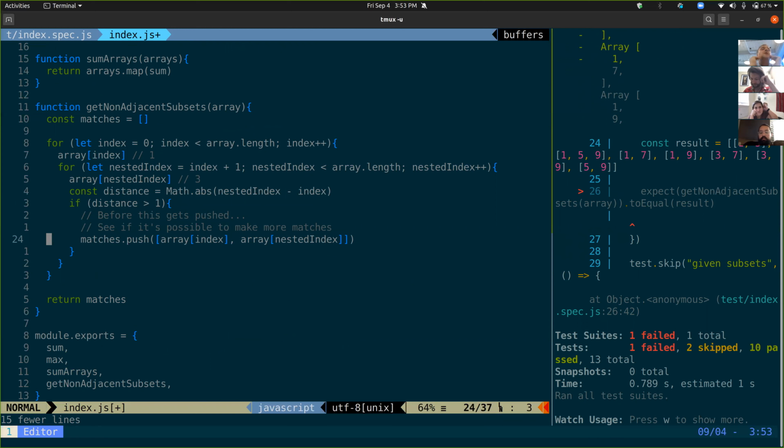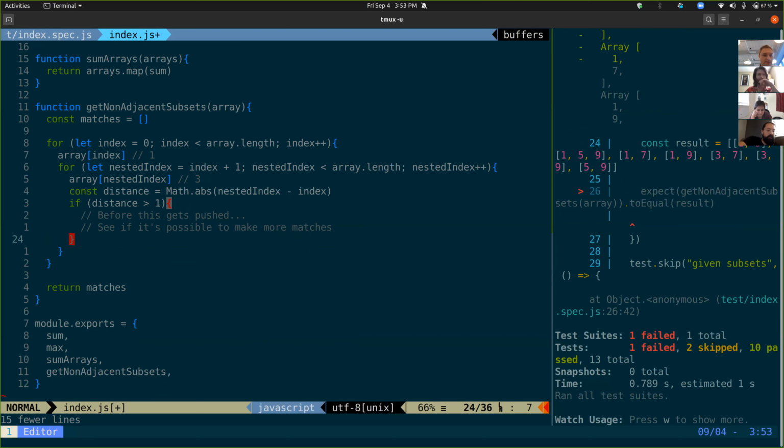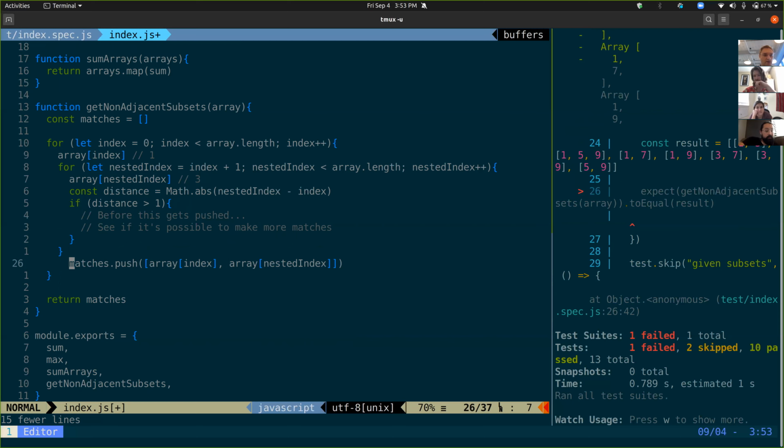All right, so I'm thinking about how I could make more matches. So the distance is greater than 1. Oh, you know what? I could move the push to this second loop out here, but just keep doing the building outside of it.